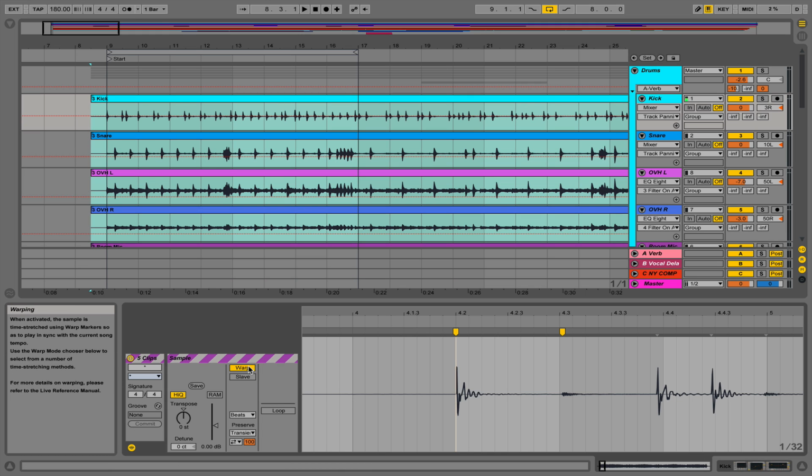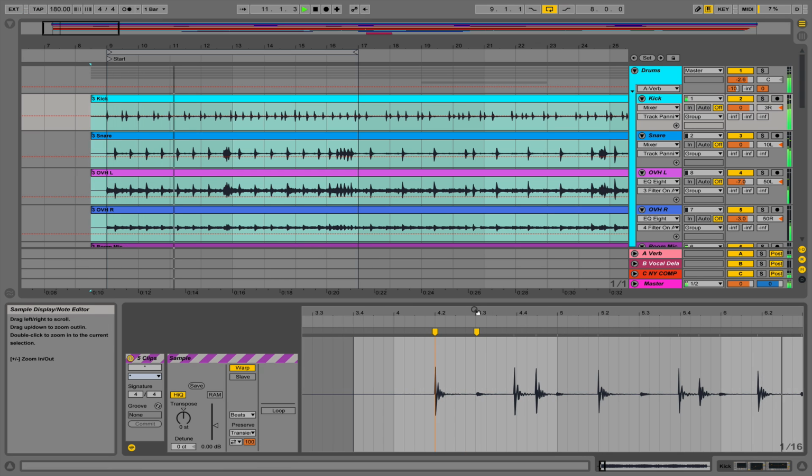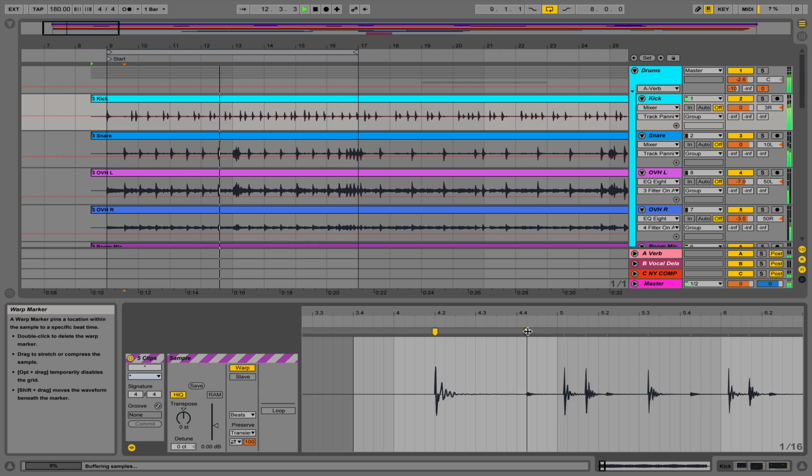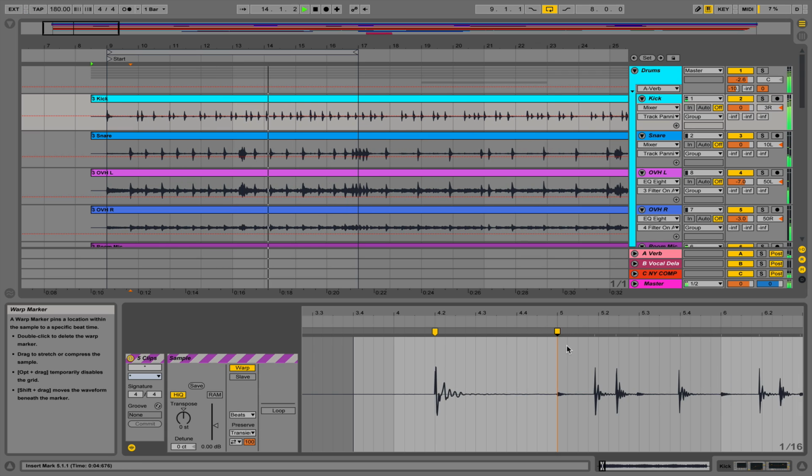Make sure that everything is warped, and right above here you'll notice the dashed lines. That means that you have multiple tracks selected and you're ready to warp multiple tracks. Now I already have some warp markers in here. But you see, if we stretch one of these, then all of them stretch. And that's how you do things like pocketing.